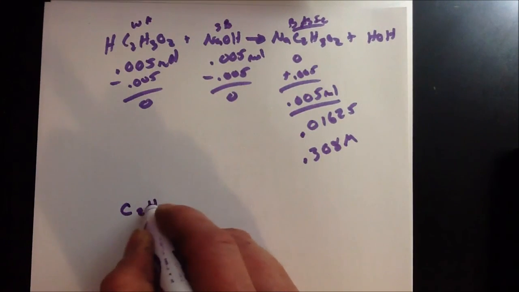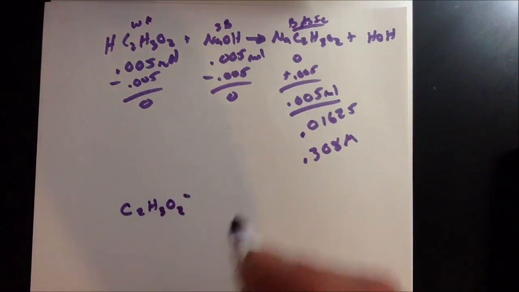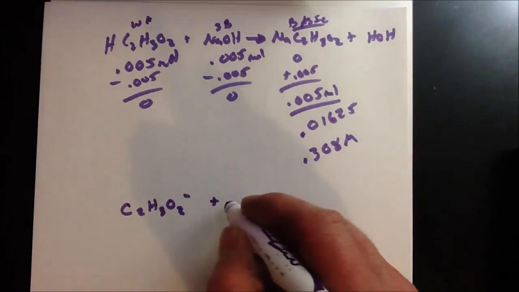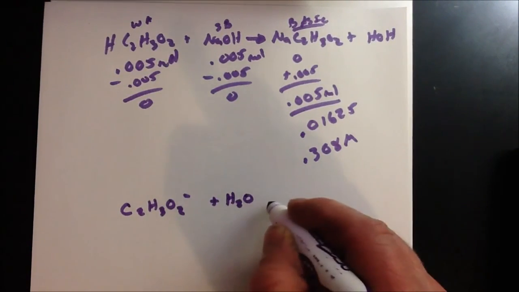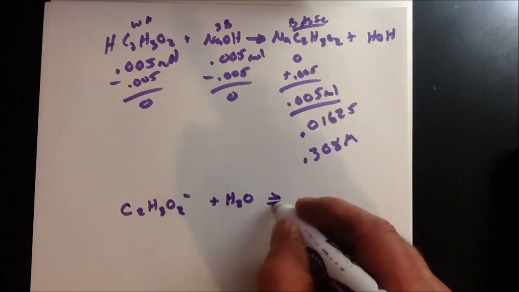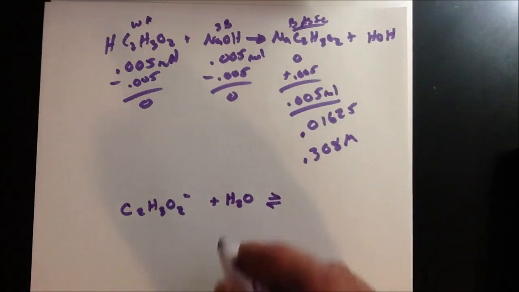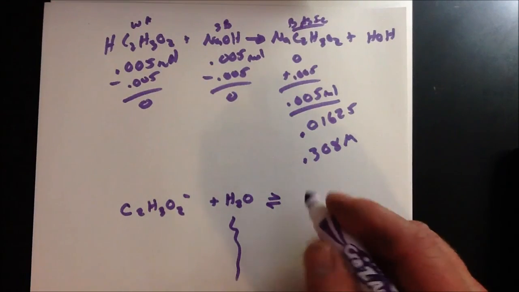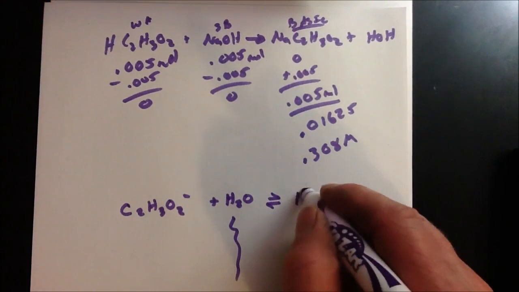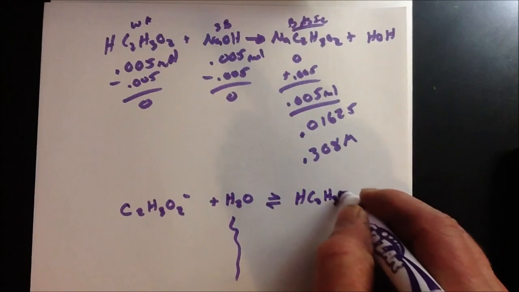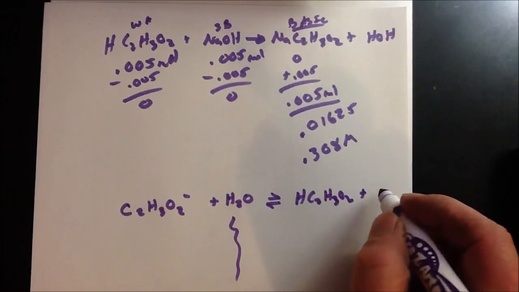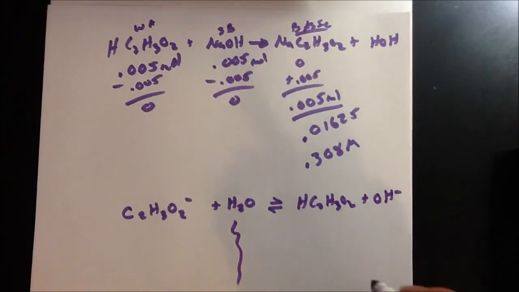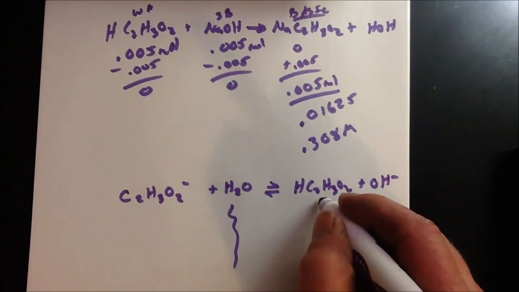So now we've got C2H3O2 minus as a base. Because it's a base, I'm going to go ahead and put plus water. Again, with acids, I sometimes don't do that. You could put it, and again, it's not part of any calculation, but it makes a hydronium ion as opposed to an H plus ion. HC2H3O2 plus OH minus, and again, this is what's going to ultimately give us our pH of this solution.